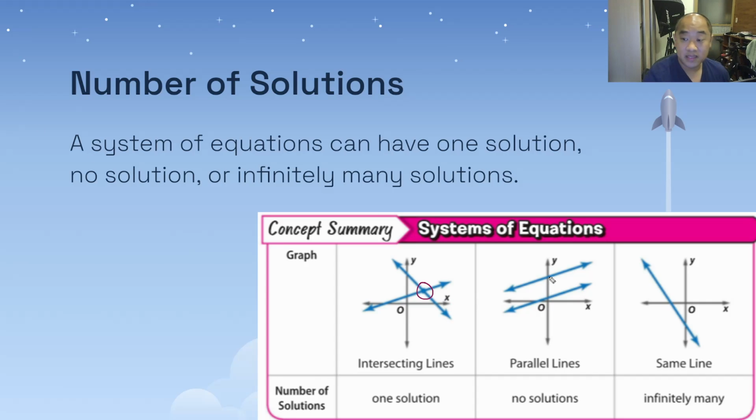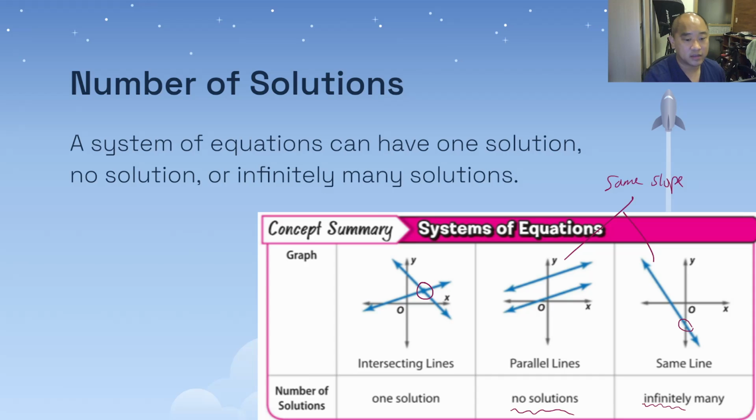If the slope is not the same, then you will get one solution, just like this. If the slope is the same, which we haven't looked at yet, then the two lines will have the same slope and they will never touch each other. They will have no solutions. Another possibility is that they have the same slope, and this one even has the same y-intercept. These are the same line, and there's an infinite number of solutions.